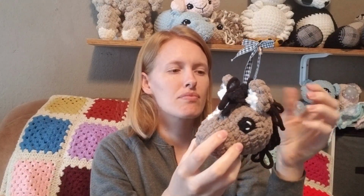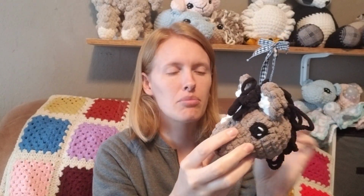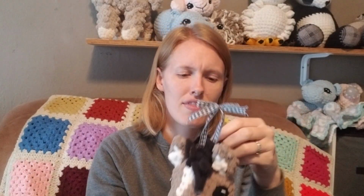And then this one is my other rough draft. This is my very first attempt at a horse. Like I said, rough draft. I have a final draft version, which I'll probably show next week. It's a little bit better, but I like the colors on it. The things I thought were wrong were that the eyes are a little too far back. That could have been moved farther forward.